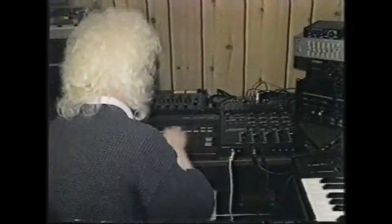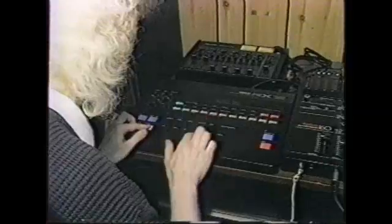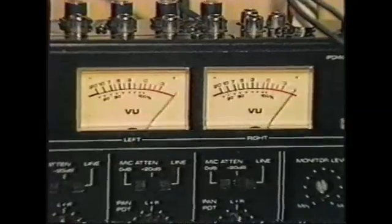And so I used that X15 4-track for quite some time. Here's some shots of my studio. There's me programming the RX15 drum machine. Now, I had a perm at this time. I was 19 when this video was recorded. This video was recorded by Channel 11 News in my city here.